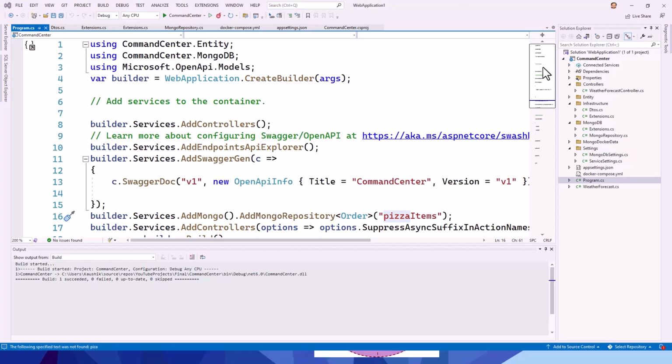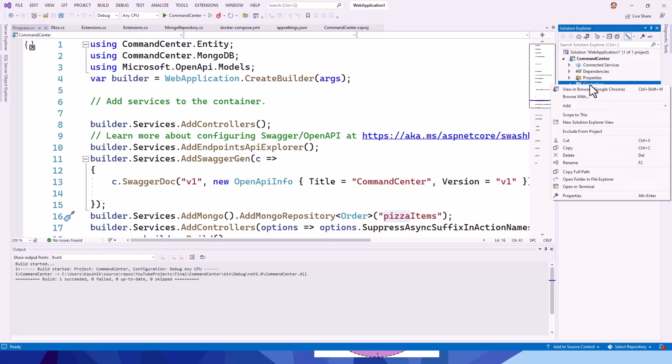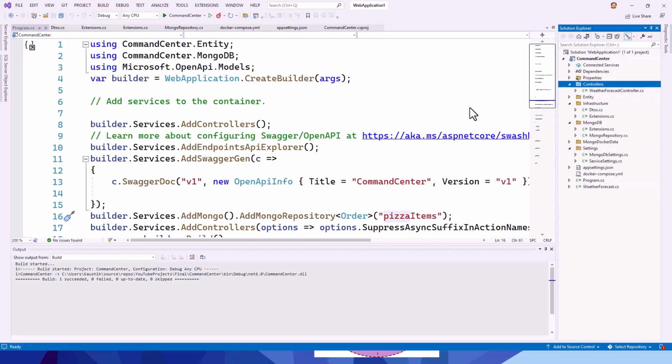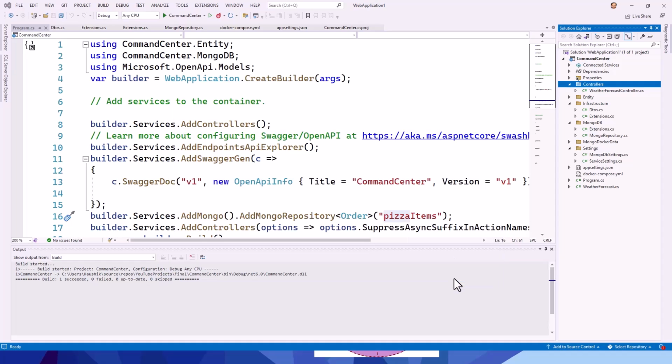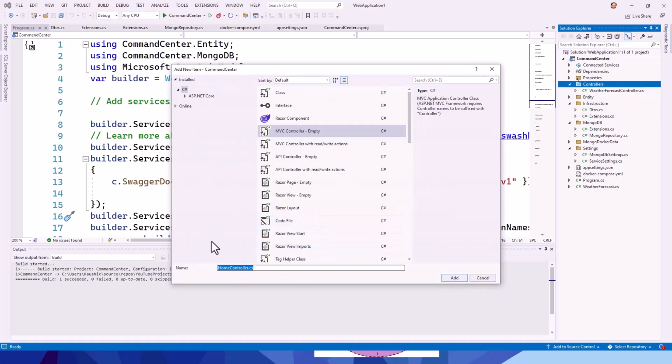So to create the order controller, I will right click on the controllers folder, choose MVC controller empty, because I'm going to write my own code, right?